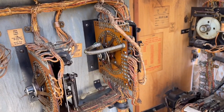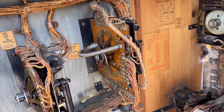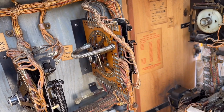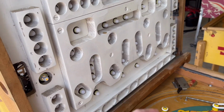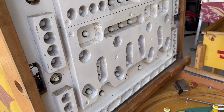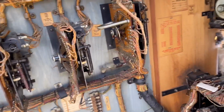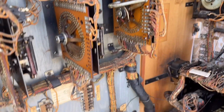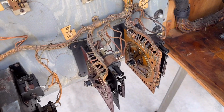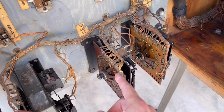We can also eliminate the score unit because that has nothing to do with the double, triple, or quadruple scoring. All that has to do with is advancing the odds on the front and making sure that you win the right number of credits regardless. So we can eliminate that because that is not directly controlling the score multiplier. We can also eliminate these 2 units down here, the magic square feature unit, that has nothing to do with it, and the timer unit.